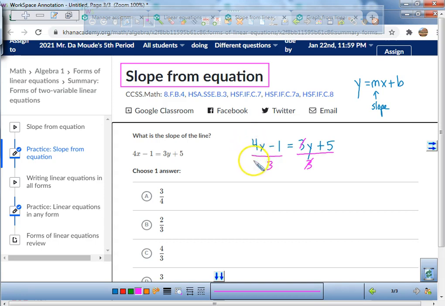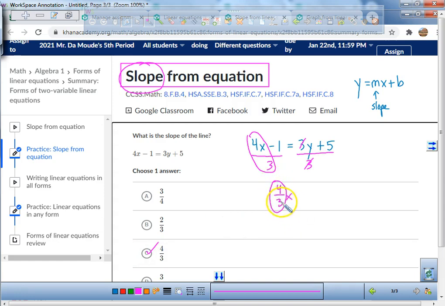But what am I left with right, not the whole thing, but right there? What am I left with? Yeah, 4 thirds x. Now, I'm not changing my equation. I'm not changing it to slope-intercept form. I'm only doing one thing, finding what? The slope, that's it. So what would my slope be in this equation? It would be just 4 thirds. Just 4 thirds, not 4 thirds x.